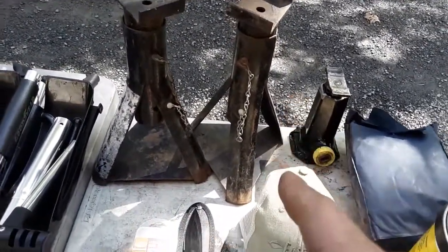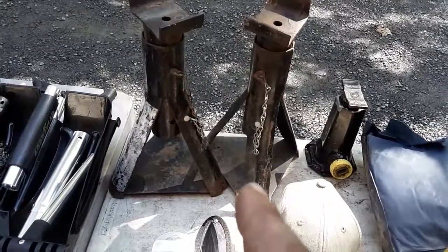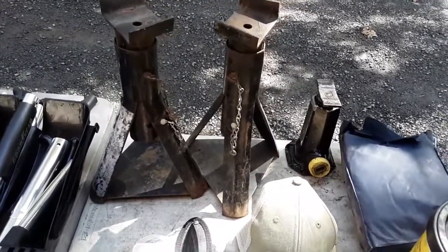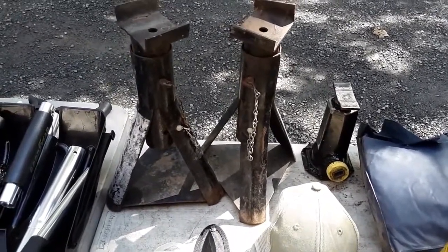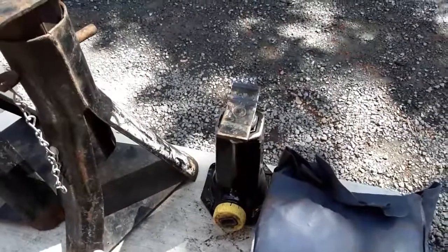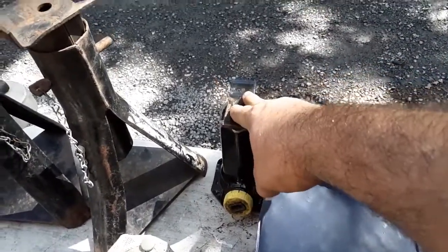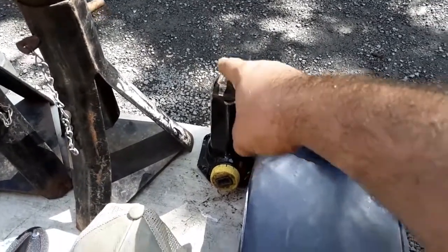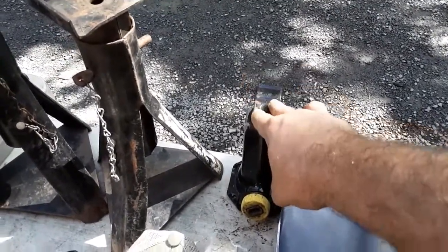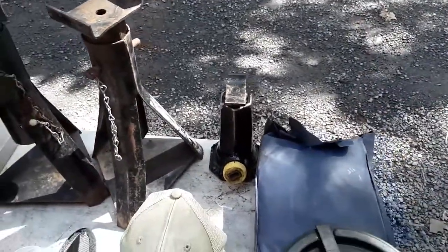My buddy said he didn't trust my jack stands, but I put the front of the Jeep on these two jack stands to swap out the two front tires and they held up fine. I even dropped the Jeep a little too fast with the jack by accident and the jack stands didn't even notice. Good bottle jack — the tools for this are under my rear passenger seat. This also goes in the spare well. I use this to jack up the trailer to put air in the tire, and it's been helpful with the Jeep a couple times too. If you have an electric impact, you can fashion something to go in the hole and zip it up and down real fast.